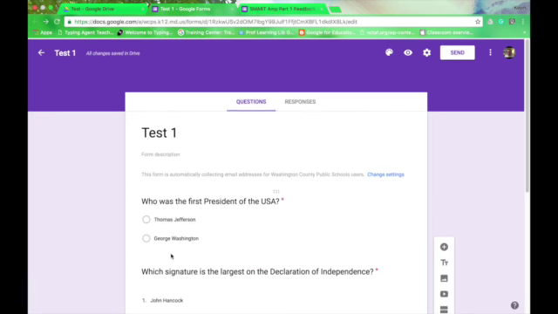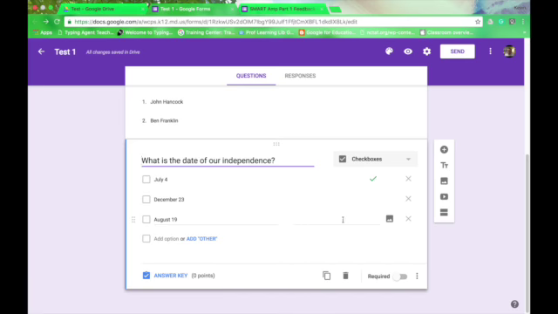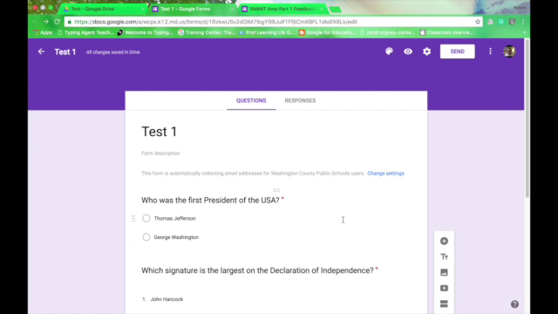So when you're making the quiz, after you have it finished and you are satisfied with everything, if you need to come back and change it, you can. You do want to view your quiz and run through it so that it functions the way that you would like it to, especially if you add media. If you add a photo or a YouTube video, you want to make sure that it looks the way you would like it to.